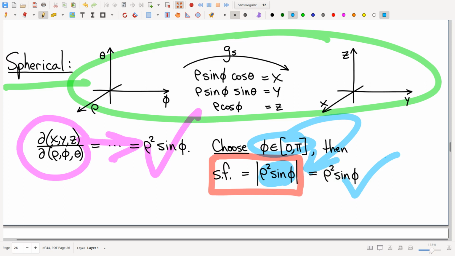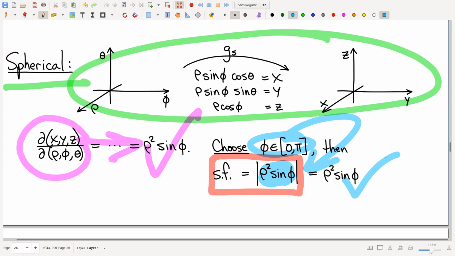And now again, I emphasize it's just a choice. If you just want to, for whatever reason, have phi be negative or something, my gosh, I guess you could, but now you've got absolute value problems. And again, if you deal appropriately with those absolute value problems, I guess that's okay, but I don't see why anyone would ever want to do that. Nothing in my undergraduate physics major experience ever motivated anything other than this.